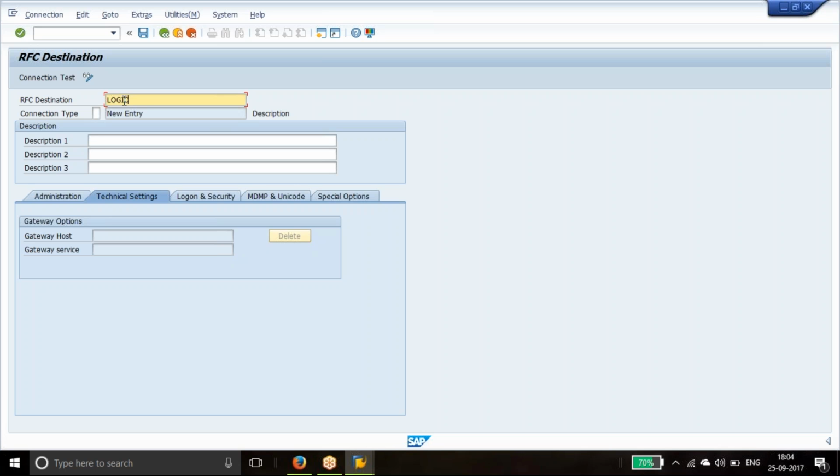So what is the logical system of the one client? Wait, I'm typing the logical system of the client. Now here I want to take the logical system of your source client. Source client is anything, 211. Okay, so that is the target, no? The 211 is the target.